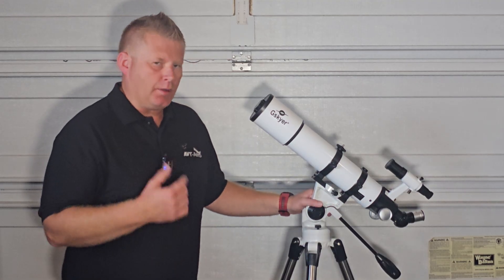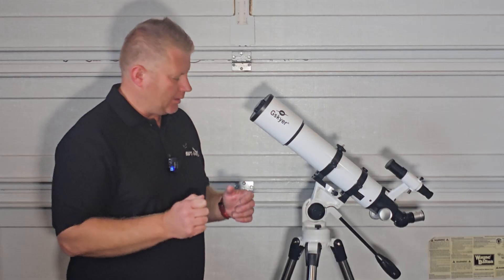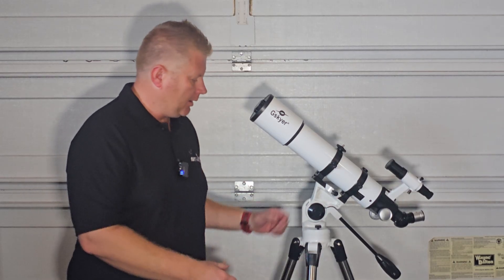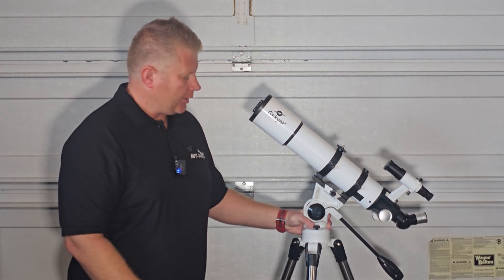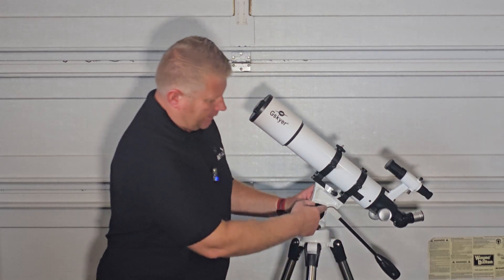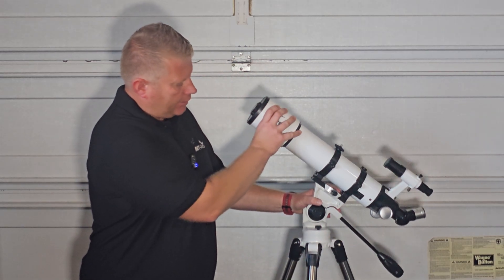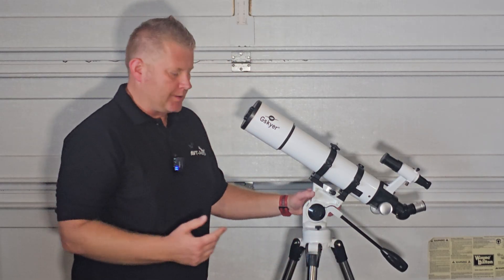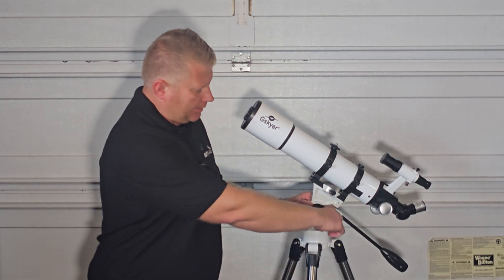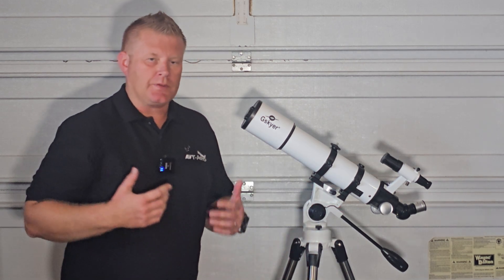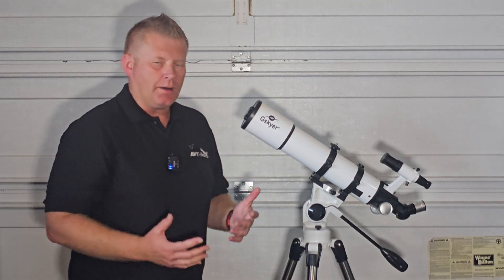The mount, that was kind of my only gripe out of the box with this thing. It was a little stiff, so there's a nut here that you kind of, at least on my sample, I had to loosen to get this axis to turn easier. This adjusts how tight this axis is going up and down. On my particular sample, even with this thing all the way loose, this was kind of still tight. So what I did is I just put a screwdriver, a flathead screwdriver, kind of pry that apart a little bit more, and that moves a lot smoother. So I really enjoy all the hardware aspects of the scope, again, at this price range very much.